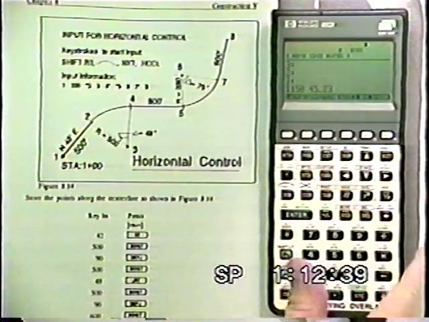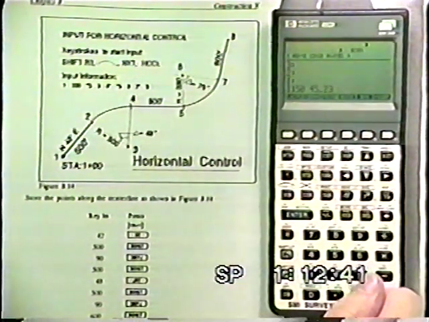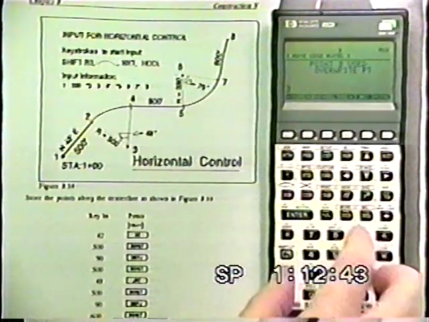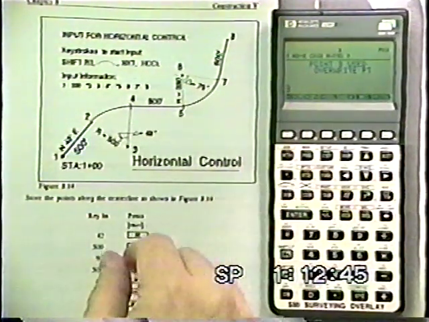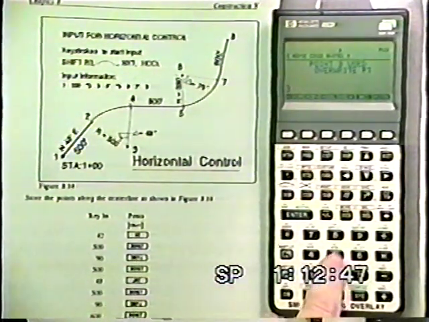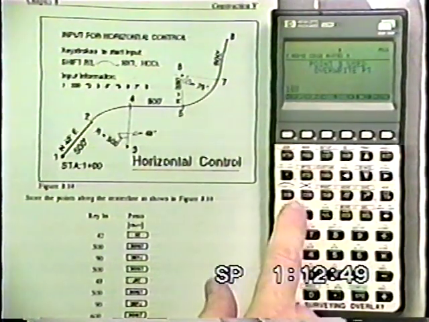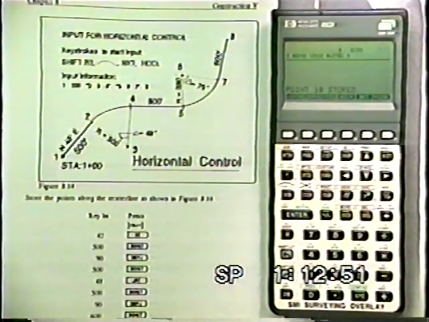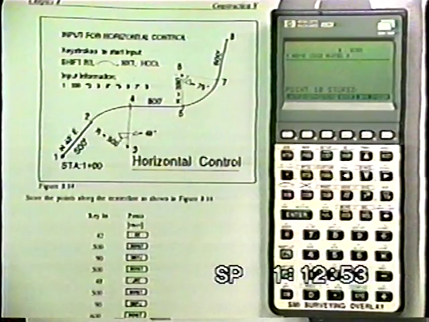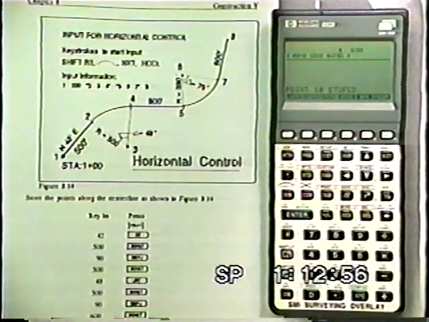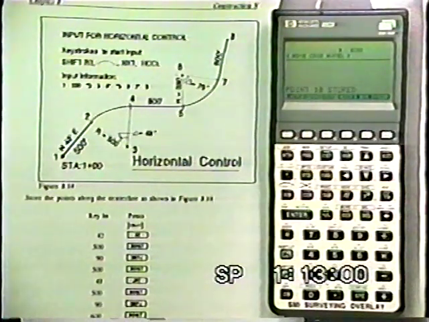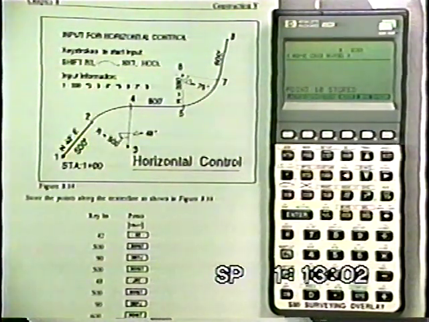We press STO and it stores it by point number. Now in this case, the next number was set for 3, so we'll store it at 10. So it says point 10 stored. So it literally created coordinates for that station and that offset position.